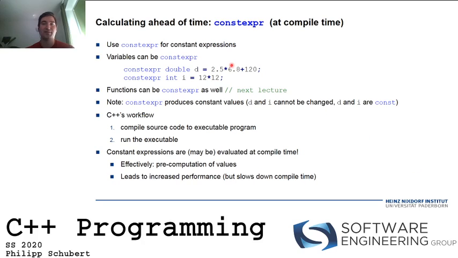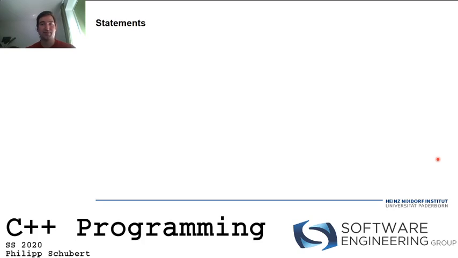If you do some heavy computations as constexpr, then it all happens at compilation, and that means essentially that your compiler takes longer to produce the executable binary.